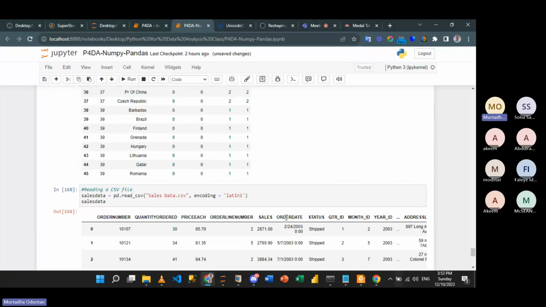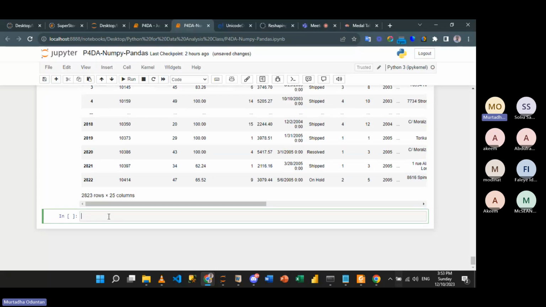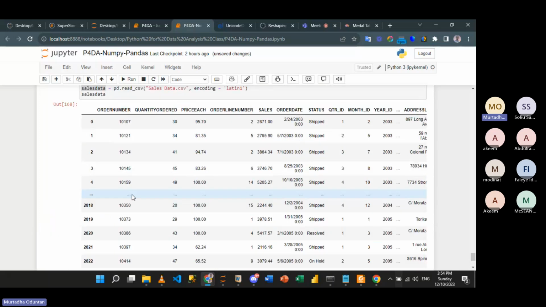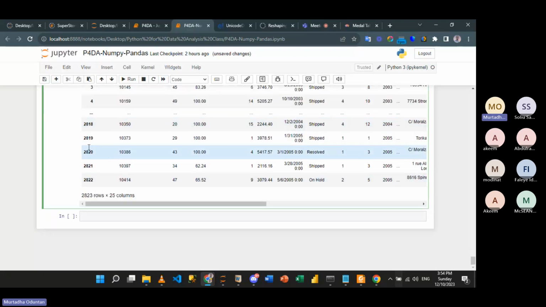So we have this now, right? We've stored our CSV file inside a variable called sales data, and we can then call sales data anytime. Now, it is not always good to view what we have all together like this.